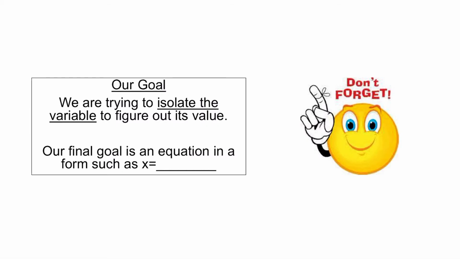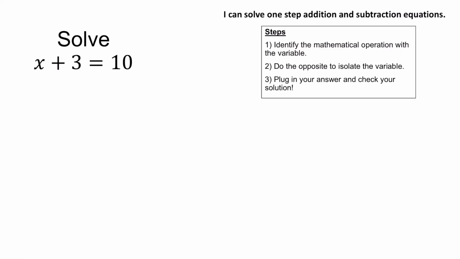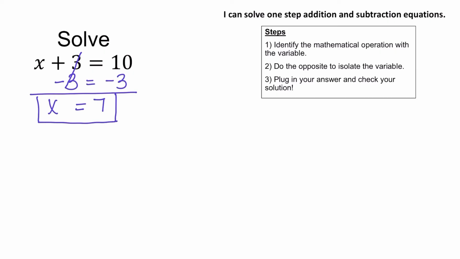So remember, our goal is to isolate the variable. We want the variable to be by itself on one side of the equation. Our final goal is an equation like x equals some number. So let's try solving this problem. We have x plus 3 equals 10. Here we have a plus 3, so we need to think, what's the opposite of plus 3? Well, the opposite of adding is subtracting. So we're going to subtract 3 from both sides of this equation. On the left, I have x, and then plus 3 and minus 3 will cancel. That gives me x equals 10 minus 3, which is 7. We want to verify that our solution is correct, so we go back to the original problem and plug it back in. I'm checking whether 7 plus 3 equals 10, which it does. So my solution is correct.